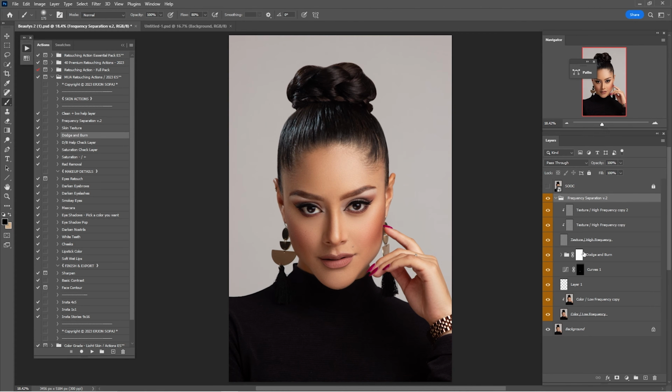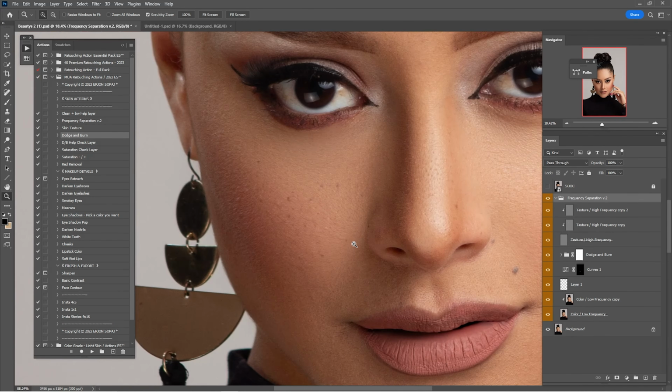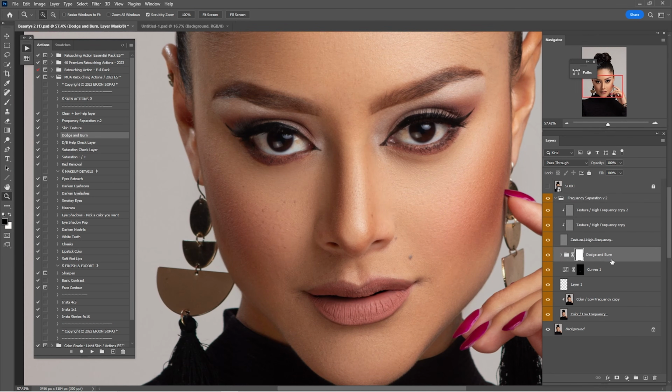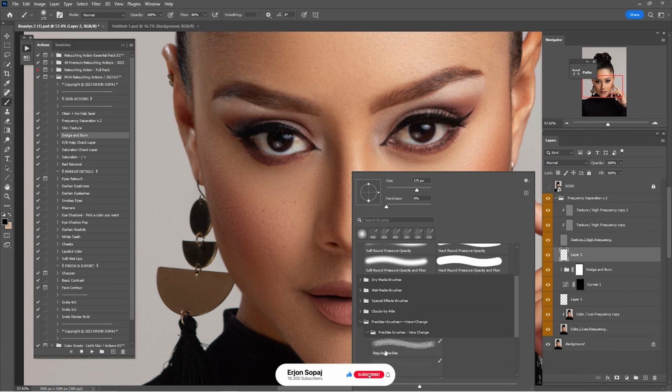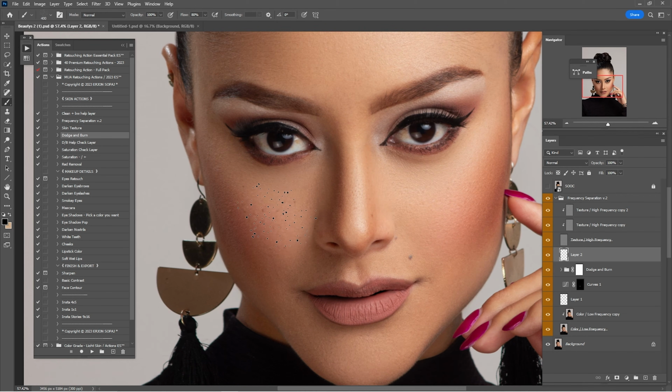Now I think that I'm gonna put some freckles into this portrait because the model had some. You can zoom in and you can check them. So I'm gonna create an empty layer here and click B for brush, right click, and I'm gonna go down here to the freckle brushes by Retouch, and I will select the small freckles, make this just a little bigger, and I think that I'm gonna paint until I find the freckles that fit my style. I think that this side is okay. Just click here again and click again, and here we have the freckles.